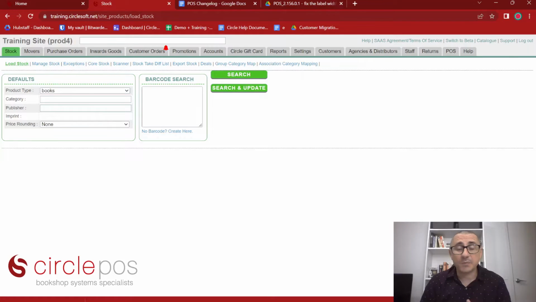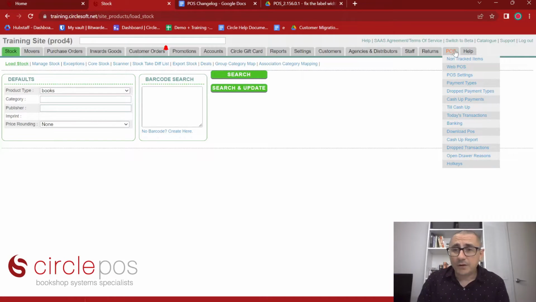Might be something that perhaps a rep from the company comes out and tops up a stand for you, or you simply do an order with an order form as opposed to sending off a purchase order. There are also items that you're not too concerned about the sales history for either. You essentially need them to be able to go through your register, take payment, the customer to be able to see that payment has been made on a receipt, but you really don't need in-depth sales history on these items.